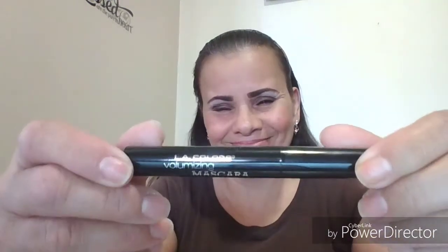Okay, I'm just defining the crease and blending that shadow in with the other. Okay, now I'm gonna take the brown pencil and line my upper lash line. Mascara is LA Colors. It says volumizing, but it came with one of the kits. I had to layer this on quite a bit, and it's not the best. It's not the worst, but it's not the best. And this mascara is in black.